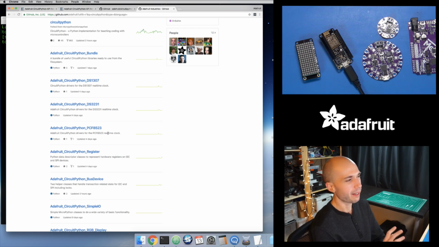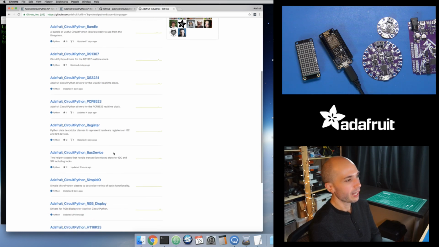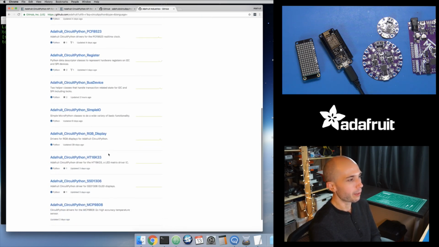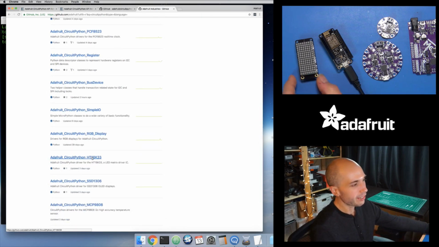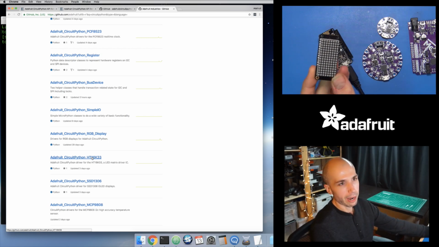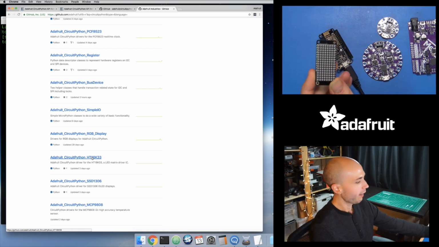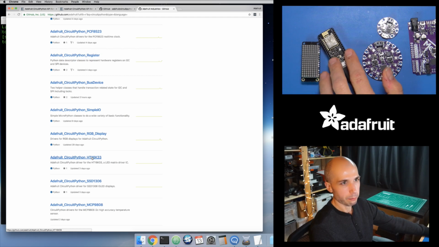And it's actually not that big of a port. I'm going to do more videos in the future to show how to do that, because the differences really aren't that great between these. So these are the CircuitPython specific versions, and I'll show you just a quick little demo of this HT16K33. That's the driver for this LED matrix. And I'll show how to load this up on the ESP8266.